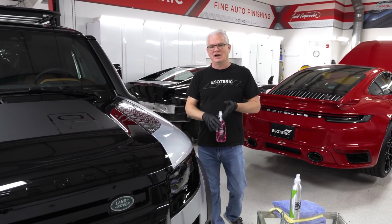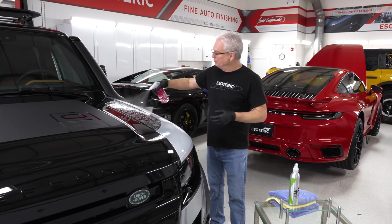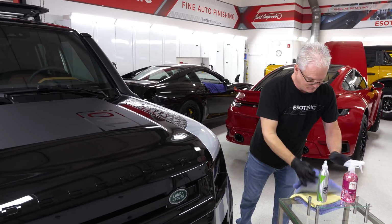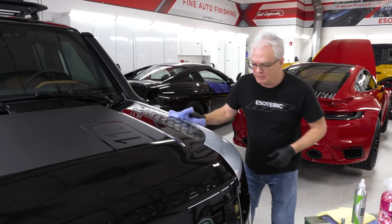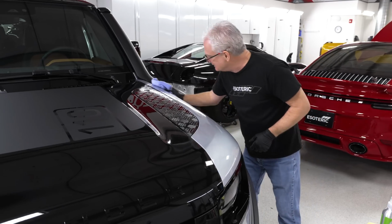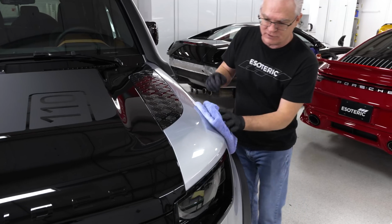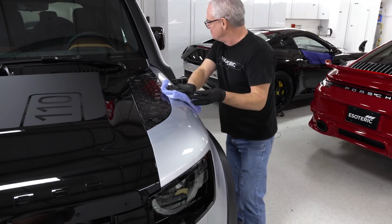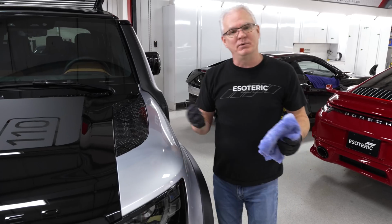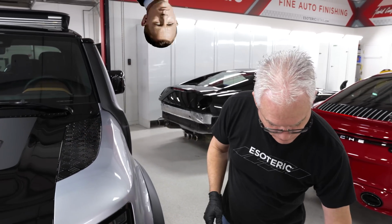It's in here, it's dry. Last thing I'm going to do is thoroughly wipe it down with GYEON Prep. Just liberally use the product there. You can't use too much prep, but you can use too little. This is just to make sure that any remnants of whatever is off of the surface, because the better job we do at cleaning it, the better the bond is. The better the bond is, the more durability. Okay, you kind of get where I'm going with that.